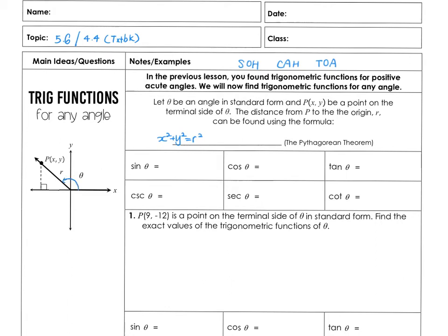This angle is theta. So theta is an angle in standard position, one side on the x-axis, with the terminal side having a point P on it. The coordinate for point P is x and y. Therefore, this is my y, this is my x. Now you see why I wrote x squared plus y squared equals r squared. By the Pythagorean Theorem, that is correct. If you want to simplify that, you can take a square root. You will find the value of y.